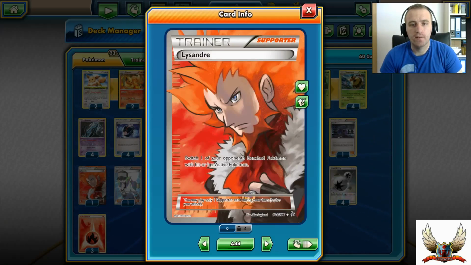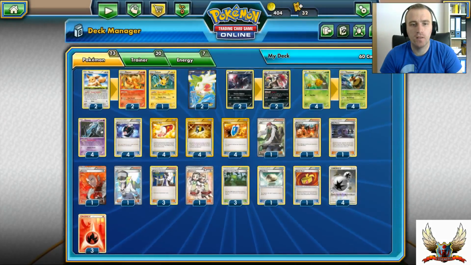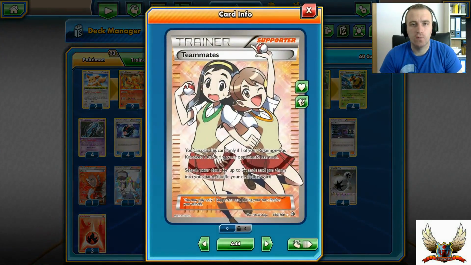A single Lysander, one N also. I'm running a single N in this deck, and I think I'm running three Professor Sycamores and one Teammates. Definitely good, because when you suffer the knockout, you can search your deck for any 2 cards that you actually need.